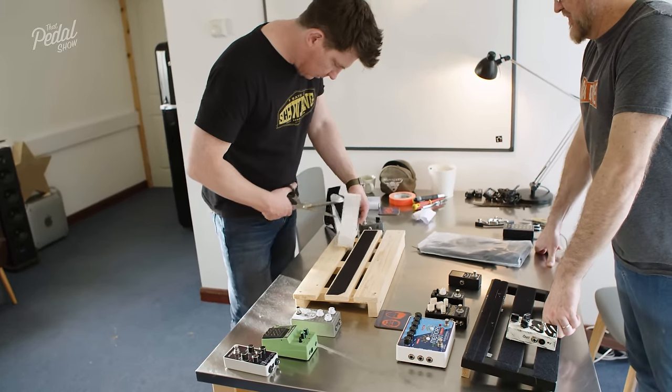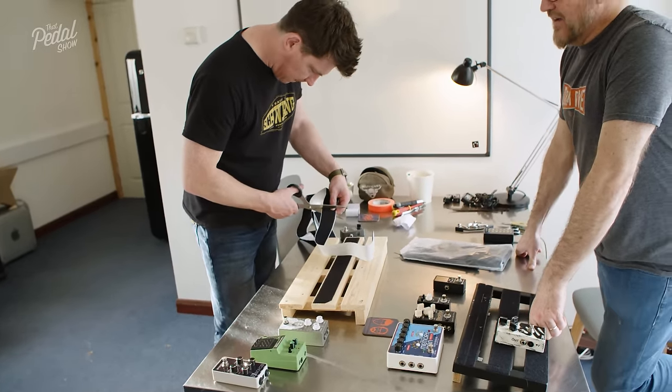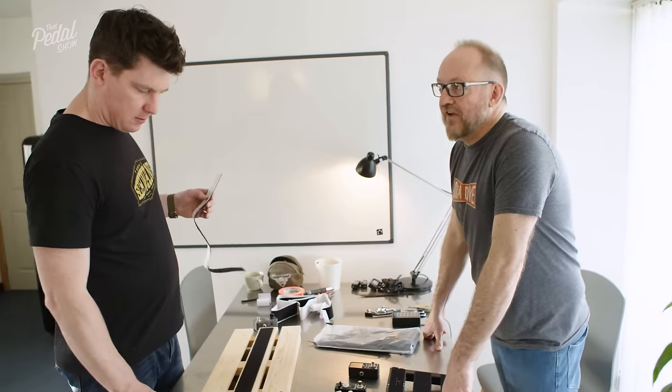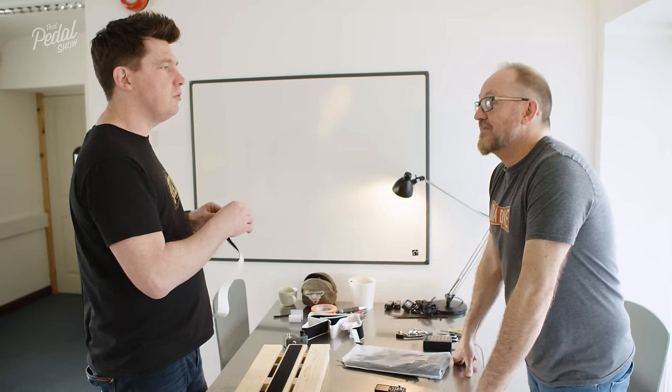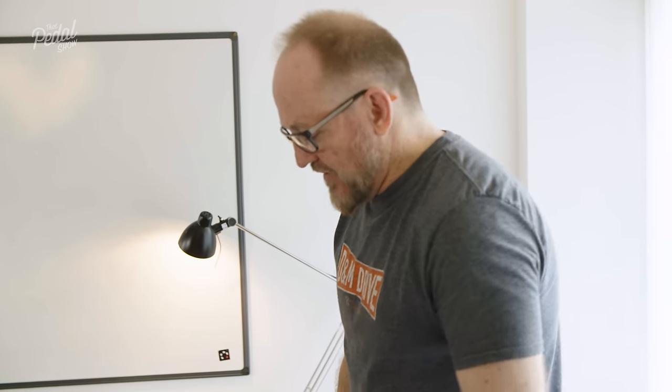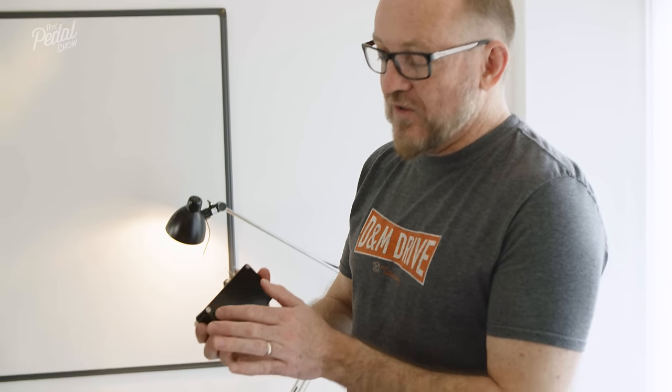What a beauty, Daniel. Now, here's a question. Why does the soft side or the loop side go on the bottom and the hook side go on top? I don't actually know, other than that's how you told me to do it. Okay. Oh, no, I do know. Right. No, I don't. Imagine that you've taken the pedals off your board and you put them on carpet or something. If you've got the hook side on there, it's not going to move on the carpet.